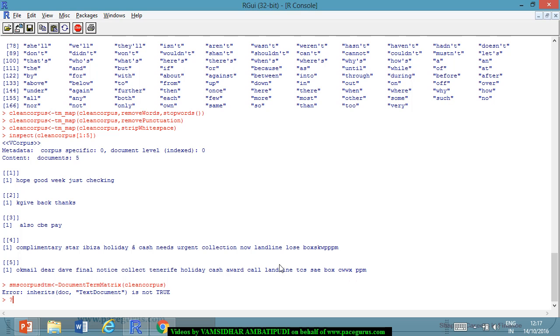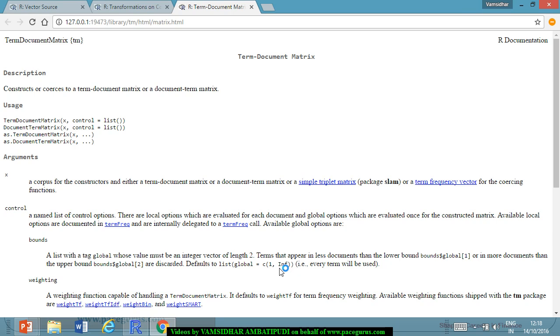So if I put a question mark, document term matrix, DocumentTermMatrix takes X, a corpus for the constructors, and either a term document matrix or a document term matrix, or a term frequency vector for coercing function.